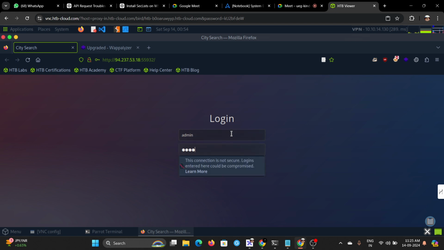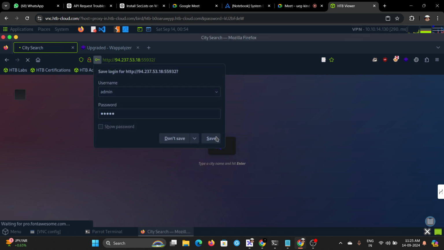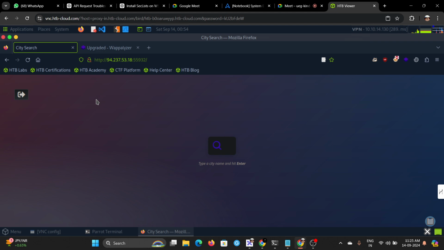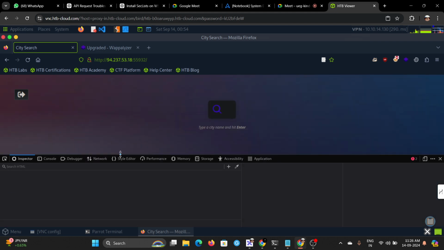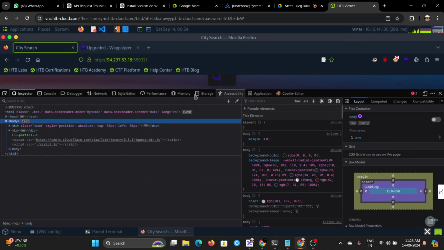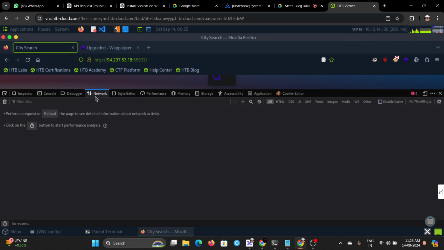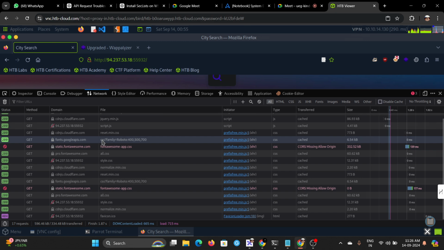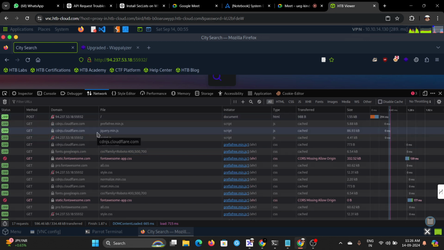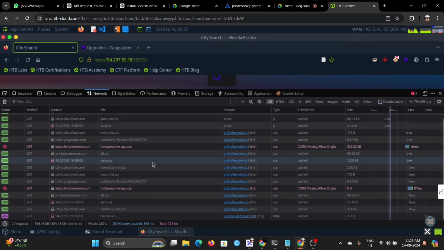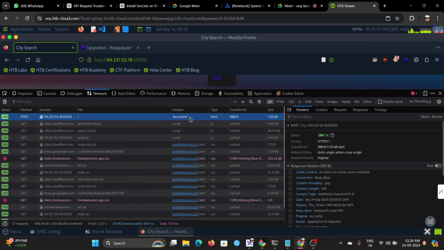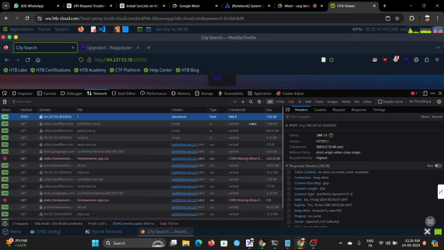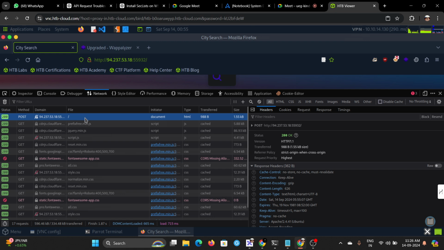Now if we enter our username and password, let me try it. So this is a username and this is a password. If I click enter, you can see that I'm logged in, right? And if I want to check how my data goes, I just go to the network tab and reload the page again. Now we can see that this many requests are happening, right? These are all GET requests, and here we have the POST request. In the POST request, we sent our data before asking for our root page, right?